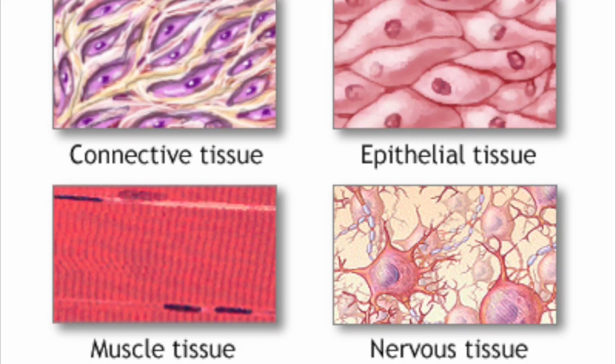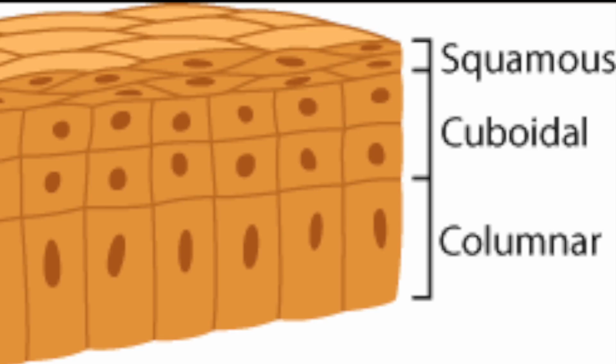The epithelium layer of skin is one of 4 different types of tissues, the others being connective tissue, muscle tissue, and nervous tissue. Epithelium tissue can be found throughout your body, but most commonly in the linings of your organs and blood vessels. There are 3 different basic shapes that make up epithelium cells. They are squamous, cuboidal, and columnar.